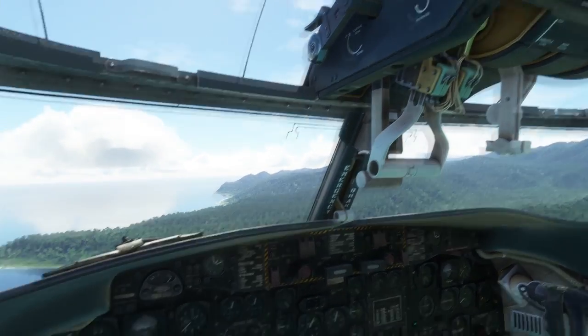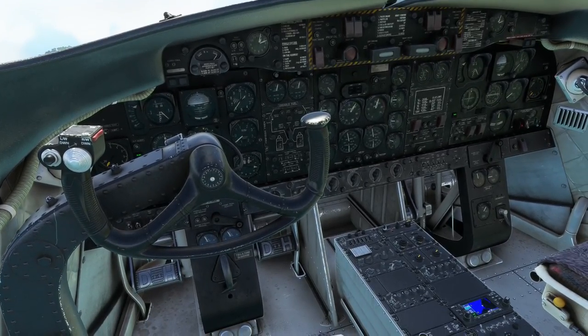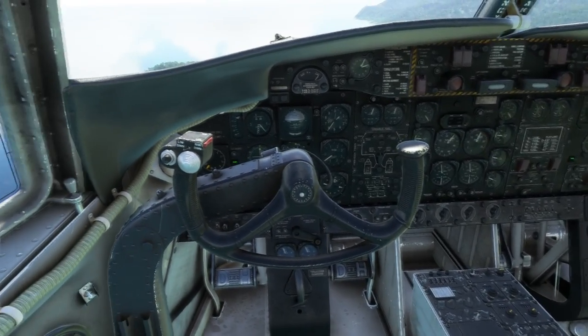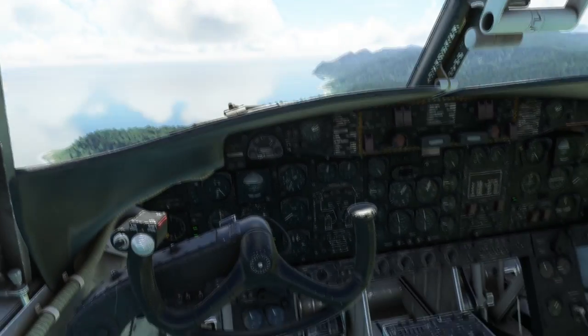I've got to say, it's built beautifully. This looks fantastic. The standard of aircraft we're getting in this sim are absolutely stunning. Martin's Bay shouldn't be too much further up the coast.